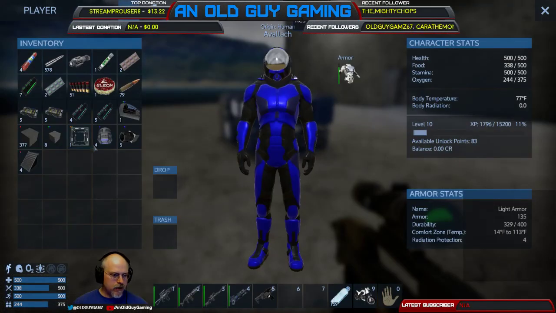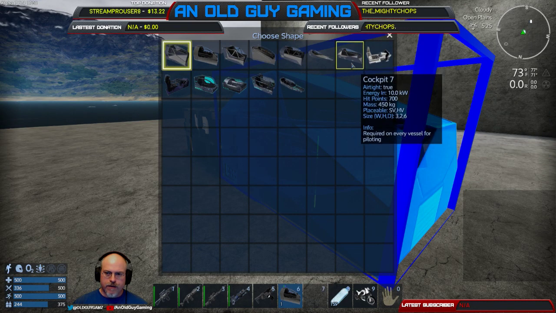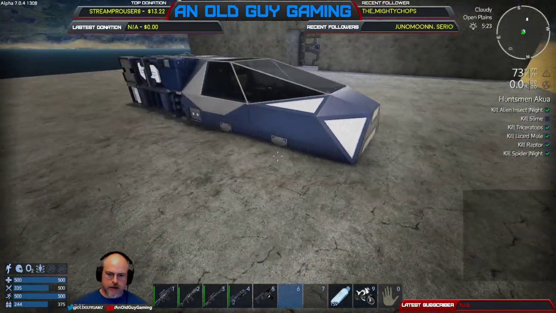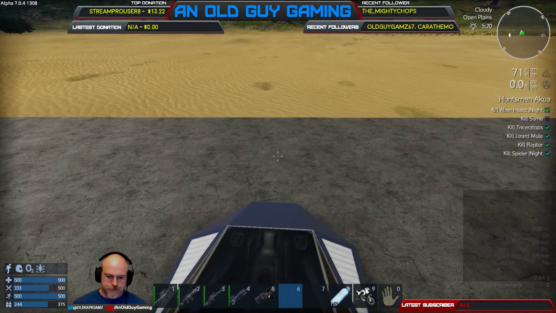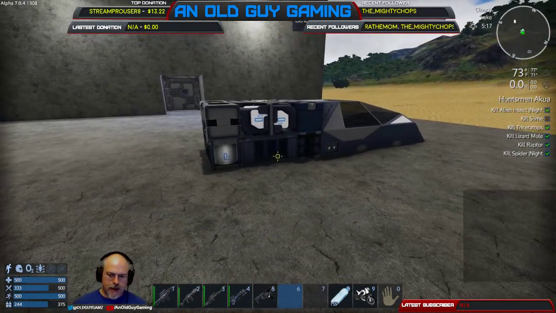The next thing we're going to do is we're going to put our cockpit on. And I think is it cockpit 7? Yeah, I'm pretty sure that cockpit 7 is the one that I like to use. Yep, that's it. It's 2 blocks high. It's nice and sleek. Looks pretty cool. Has a pretty neat cockpit on the inside, or a HUD on the inside. And it works really well for this build. Excellent.